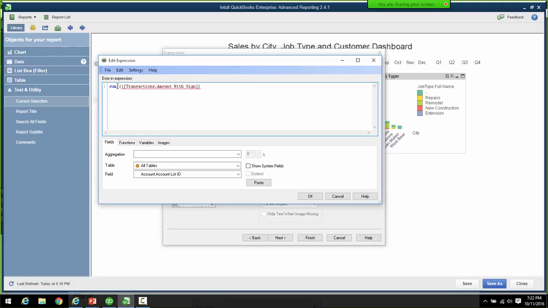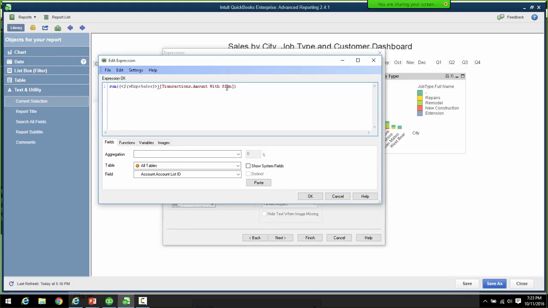I can tell you from experience too, sometimes copying and pasting the expressions doesn't work. So you've had that experience too? Yes, I've had my blank report wondering why, and the expression looked fine, said it was okay. But then I delete it and retype it, and it worked. And it worked fine? Yeah, I've had other people say that too. So maybe in this expression editor, it's a good idea just to type it in. I know it's kind of hard to do these kinds of lengthy expressions, but you get used to it.